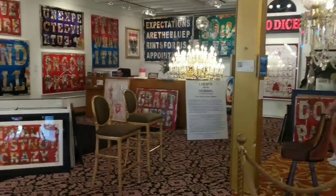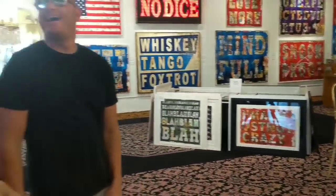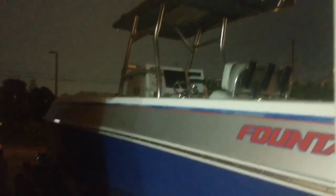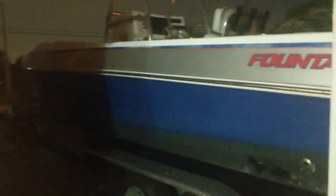Hey guys, listen, we're here in Wynwood Walls. We're discussing this over, and they just decided after seeing all the boats that they're gonna go for the white one. And that's all right. What a crazy day, to say the least, people. This is the new boat that my customer Ian got. Ian.